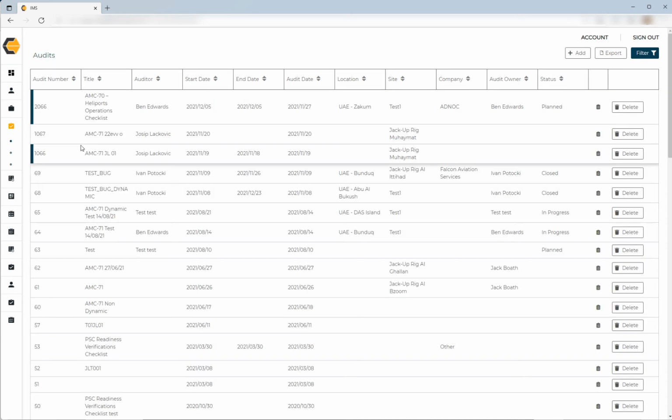If we have an export report, a PDF output against the template, the particular audit can be exported into a PDF. So if we look here in this example, this is an AMC 71, so we do have a template against that, an export report, a PDF. We can just click over here.